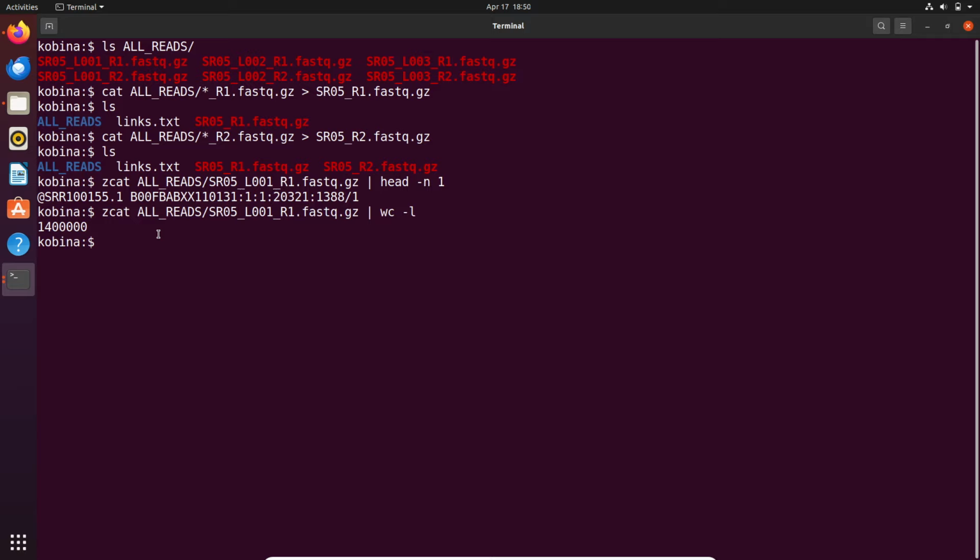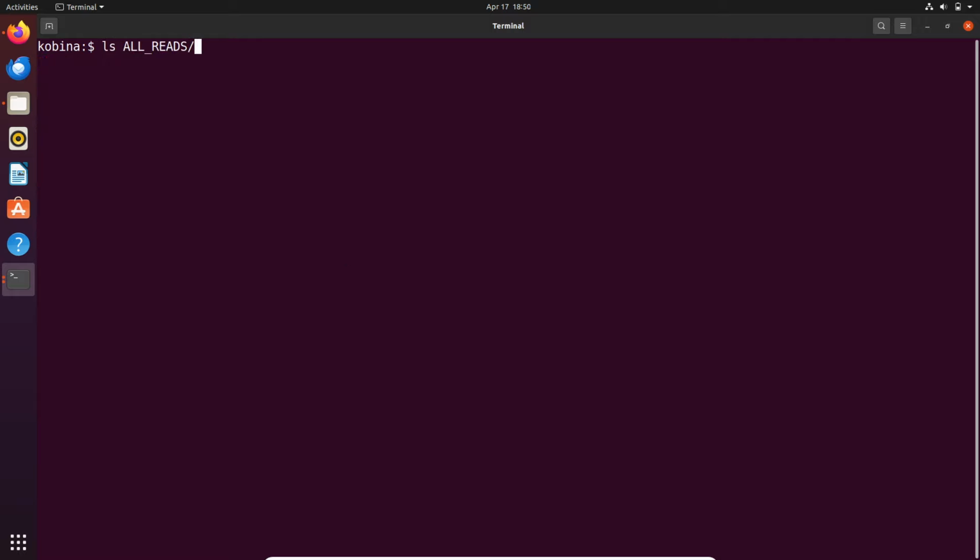So now let's validate what we have. Again, you can do this or do this, but because it's a small file, let's even count all the lines. That'll be better. So let's clear the screen. Let's ls into all reads, and then count all the lines for each of these.